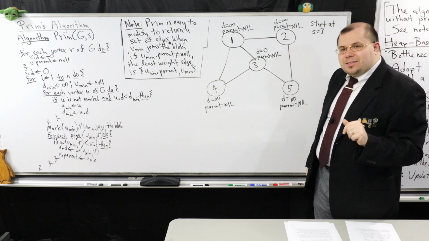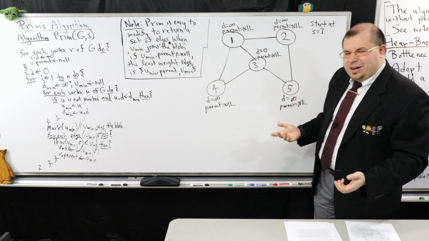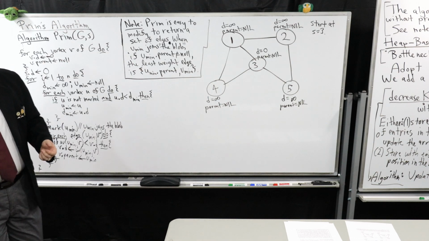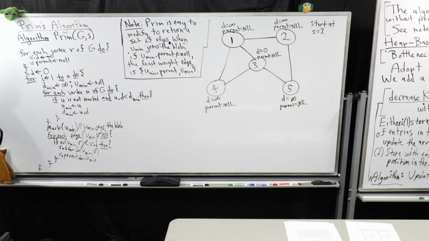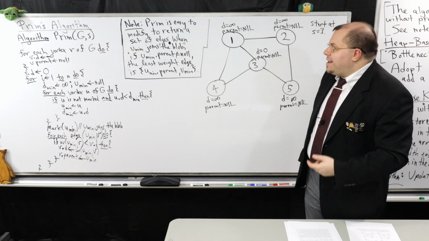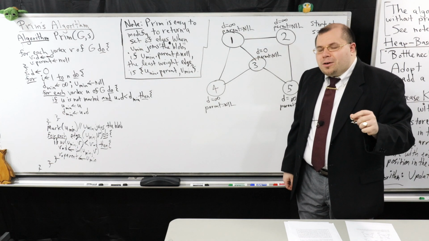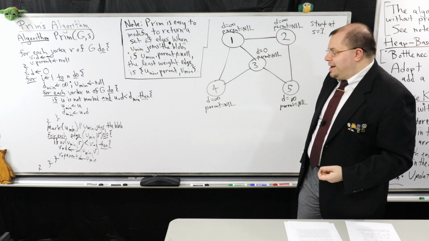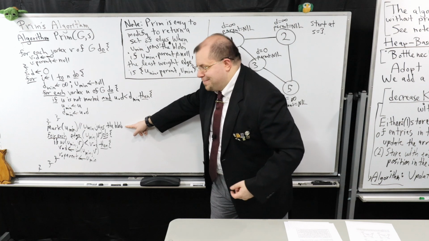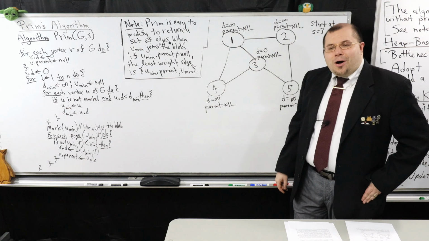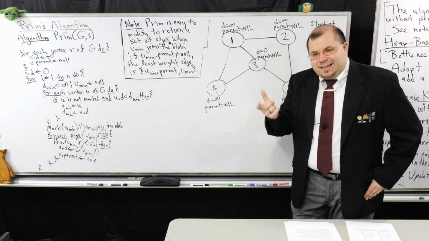Now, one thing I mentioned the other day is I wrote it out so that it doesn't return anything. A remark I wanted to make was that Prim's is very easy to modify to return all sorts of things. So for example, if I want to return a set of edges instead, one thing I want to point out to you is that if U min's parent is not null, then I can determine what the least weight edge I picked is at this point in the algorithm. You notice where I marked U min here? That's exactly when you know what the least weight edge that gets selected is.